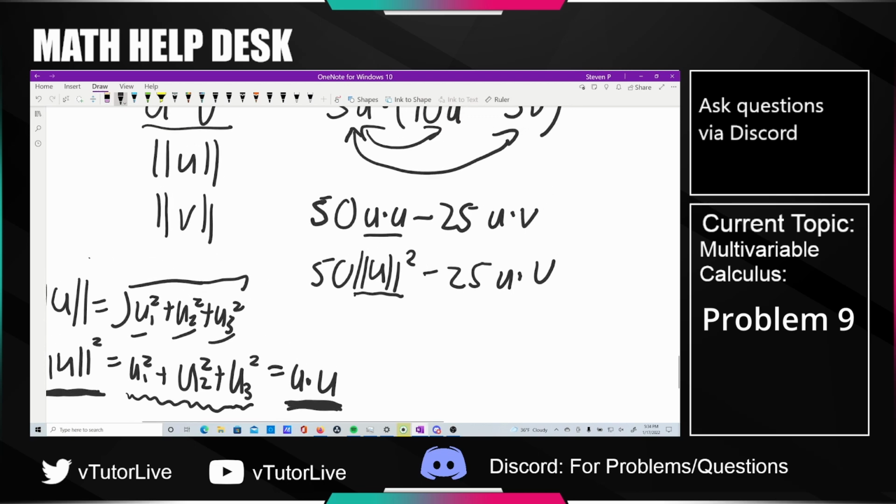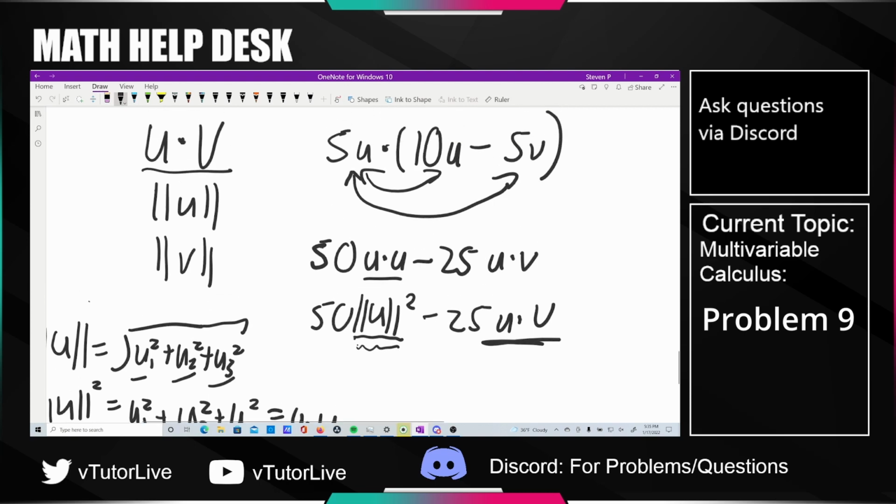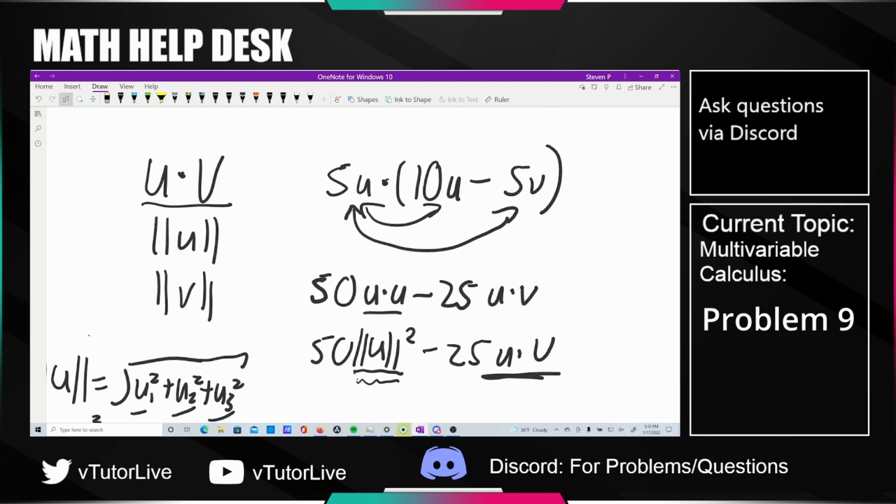And based on what they give you in the problem, we know all these things. Well, they don't give you u squared, they just give you the magnitude of u. But that should be easy enough, because the magnitude, again, is literally just a number. Right, and you already have that number. Right, it's just computation at that point. So this problem just turns into one distribution and then applying the values that they give you.